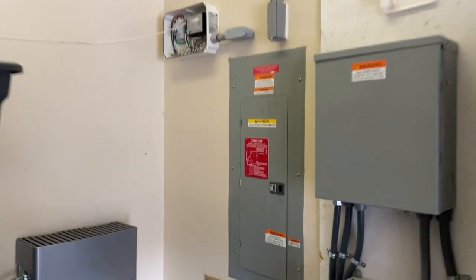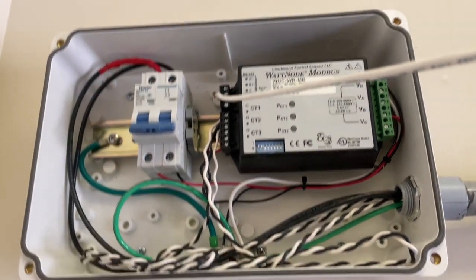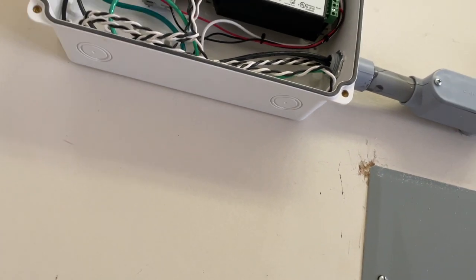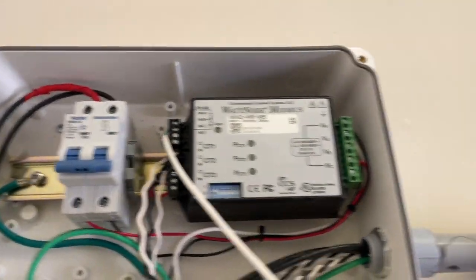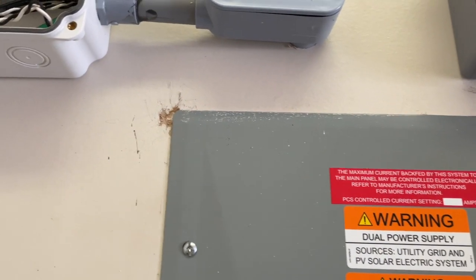We got the box put in — it's a little high but I can reach it. Here's my box, my metering. I'm going to mount my DTU here on the wall and hook up that cable. The wiring is back up the way it was — white, black, white, black — and he's still hooked up. He got the power off, so it's all hooked up. He ran that over there. Kind of messy, but it's all right, we're good.